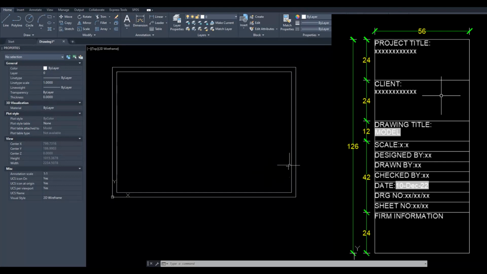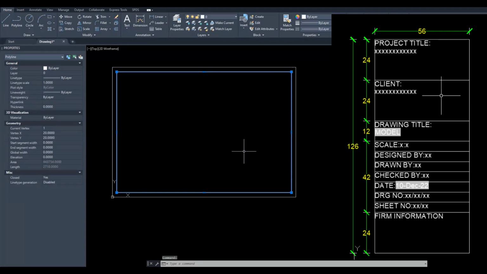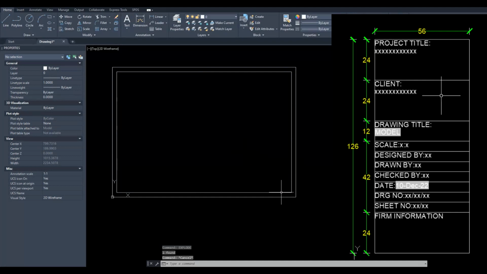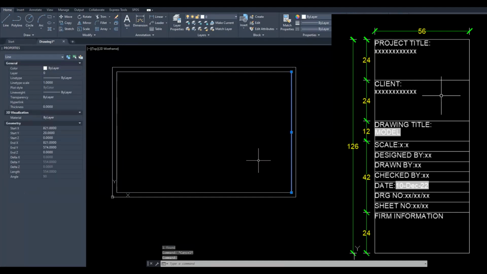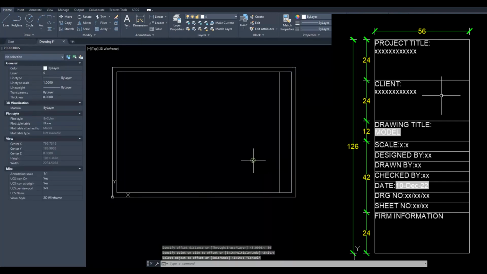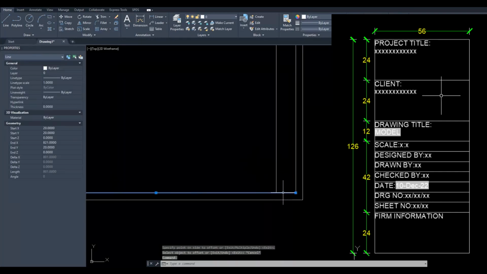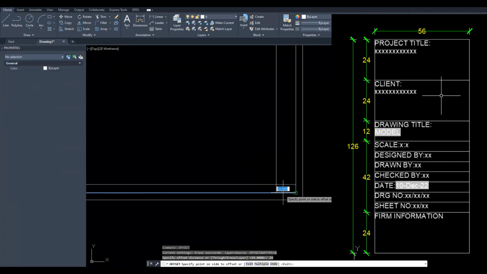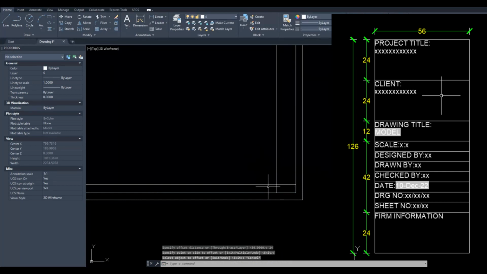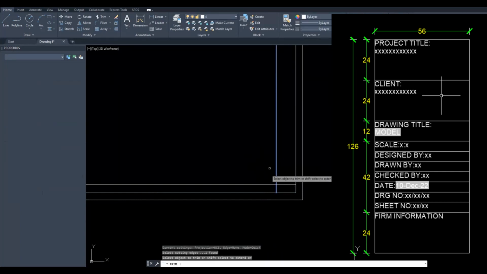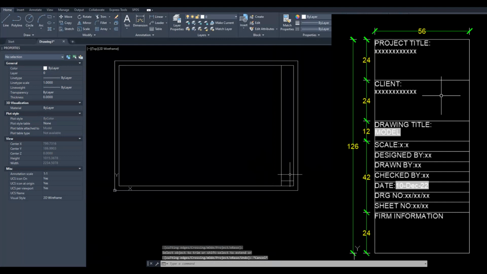So the first thing, I just want to create that grid. We select the frame itself, just explode it, because we'll be manipulating it. Then we want to begin with the first offset, that is of 56 millimeters. So offset it by 56, that manner. Then do the same for this one, beginning with an offset of 24. To that point, then I'm just going to trim this, so it can look a bit better.